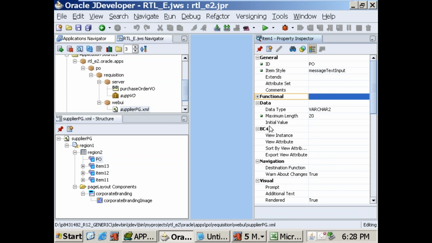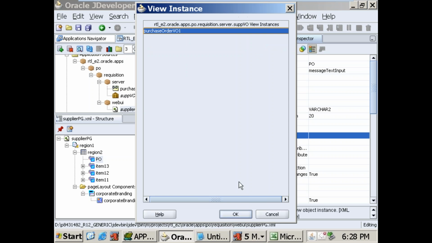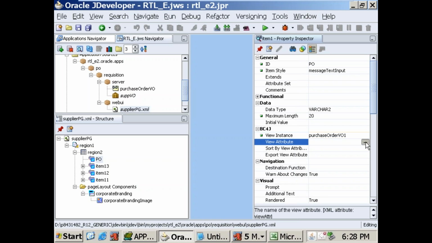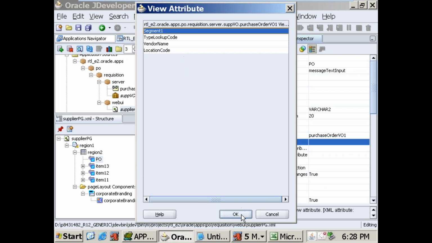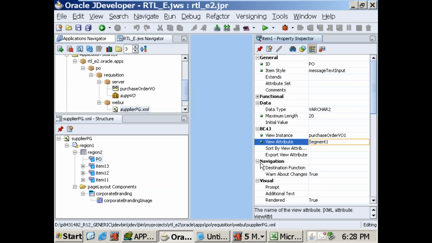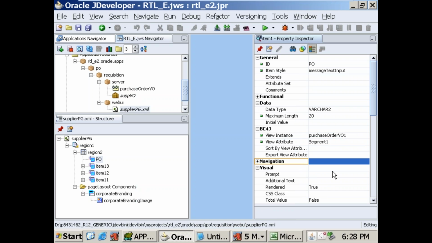And we'll mention the prompt. Sorry, view instance and view attribute. View instance means your query, VO name, and prompt, PO number.